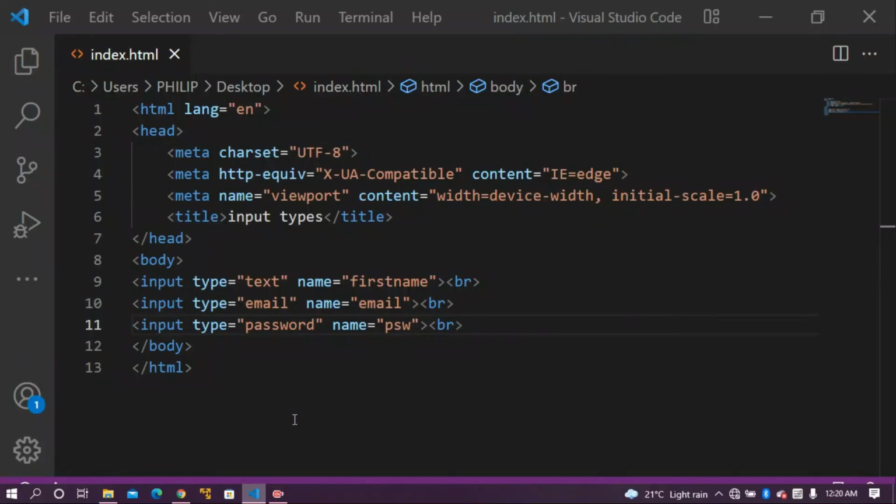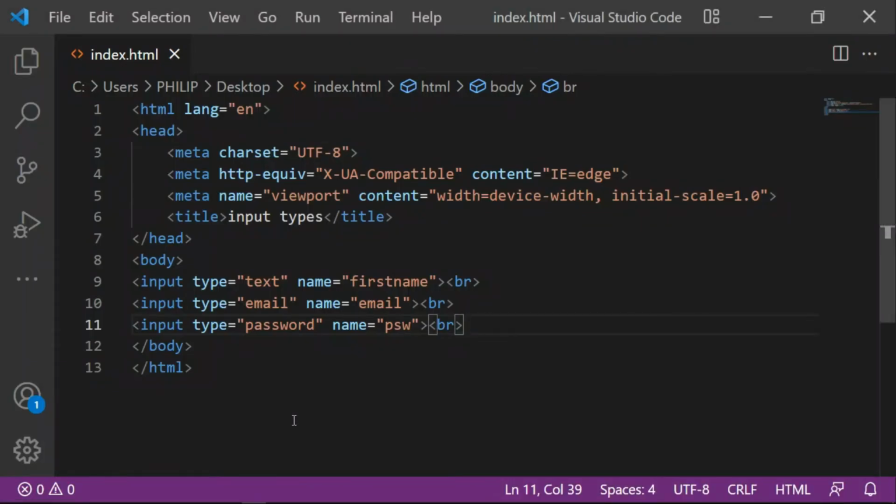Now the other one is just the use of required. Required is just whereby you validate your input type, such that some of these fields cannot be left empty.